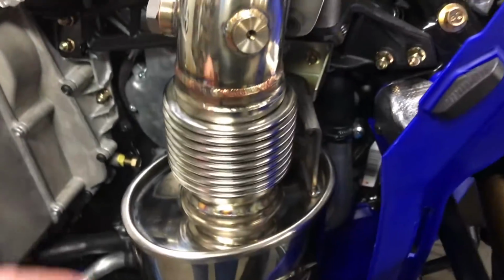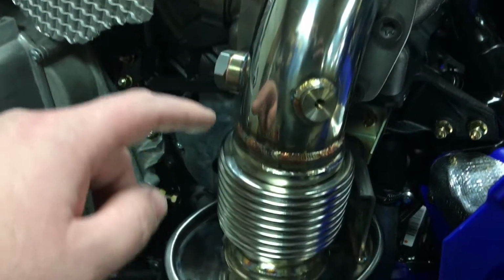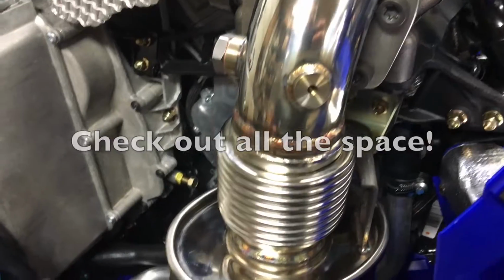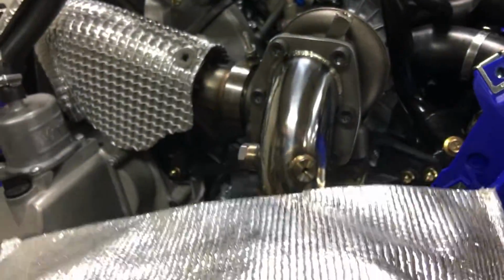One thing that's killer about this is it's all stainless steel. The flange, pipe, bung, flex joint, muffler, 100% stainless steel. It's lighter than stock. Another cool thing is, if you choose to do so, you can put your stock shield back on.